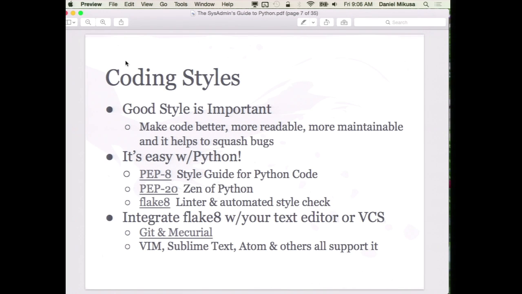There's also this interesting thing called the Zen of Python, which, if we have time at the end, I'll pull up and show you guys. But it's kind of a philosophy about the way that you should write your Python code. If you've never checked it out, it's worth reading through. It reads like an Eastern philosophy thing, and it gives you some thoughts about how you should structure things and organize stuff.